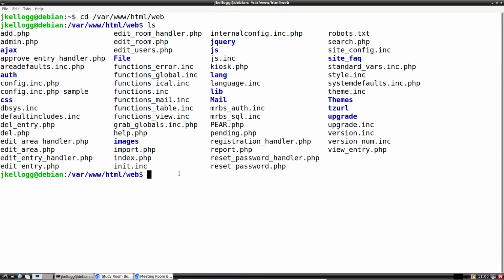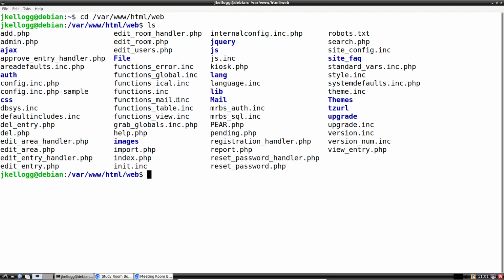We really want to look at the tools that the developers of MRBS gave us in order to make customizations. It's so much easier to manage that way than it is to just haphazardly go in and start changing the PHP code. So there are three important files that give us the tools we need in order to make these customizations. The only one that we edit in this case is going to be the config.inc.php file. So let's just take a quick look at that.